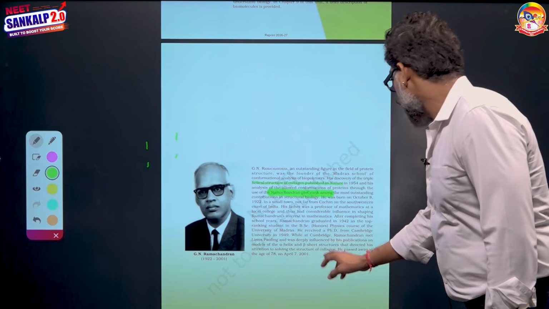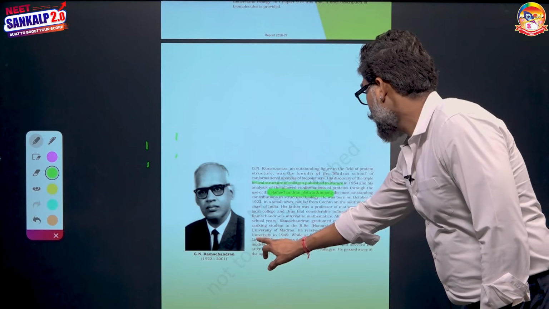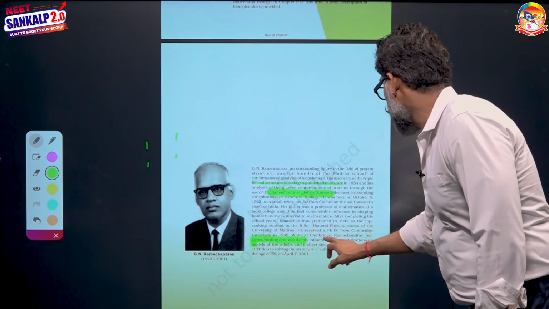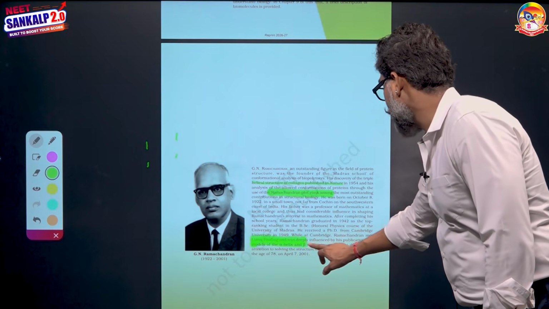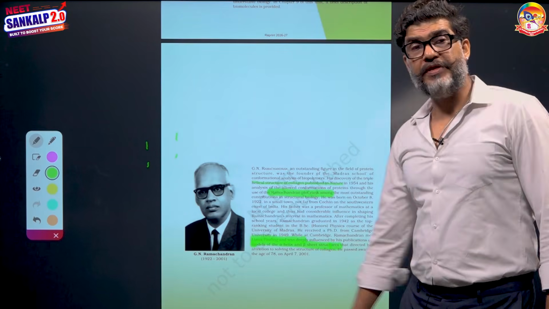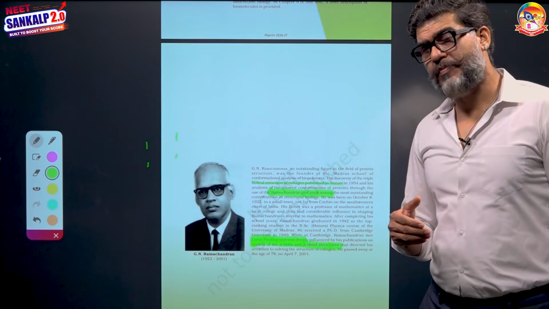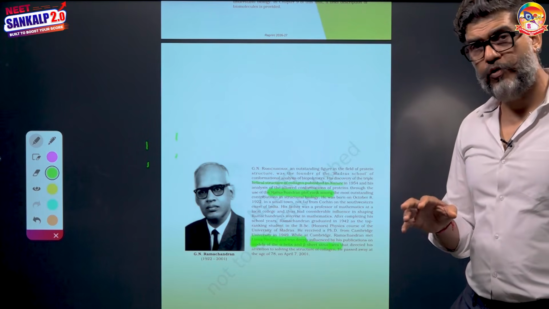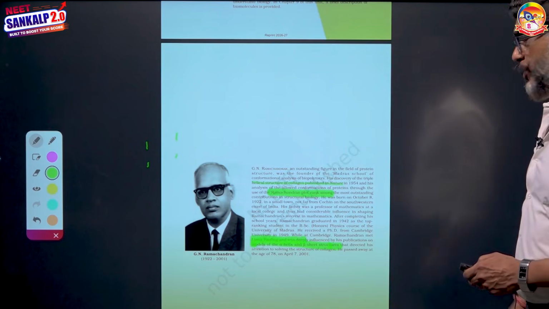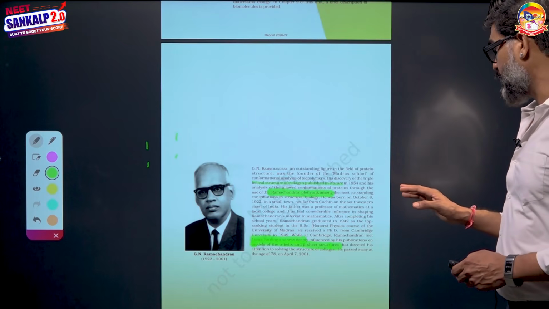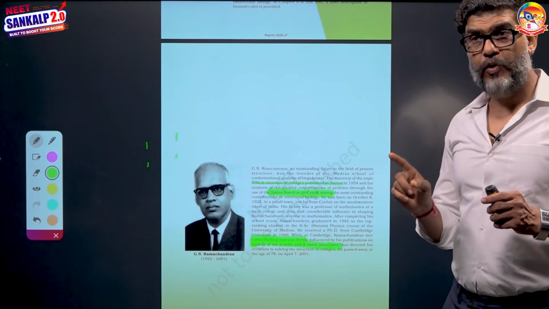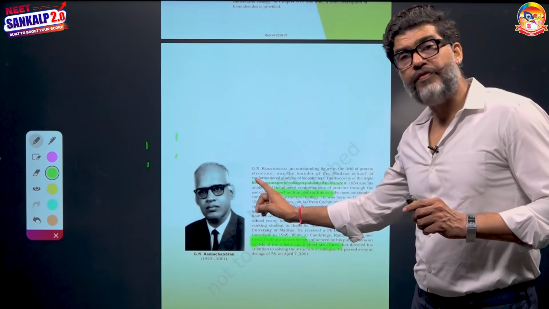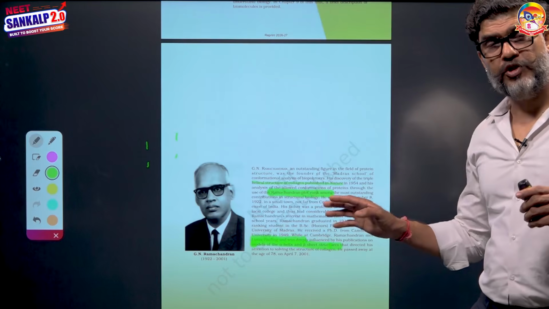Regarding Ramachandran, here there is one more important aspect: Linus Pauling, and influenced by his publications, the models of the alpha helix and beta sheet structures. This means the models of the alpha helix and beta pleated sheet published through the efforts of Linus Pauling are also important to keep in your memory. These 2-3 pieces of information keep in your memory. I revise again: the tropocollagen structure of collagen was the outcome of the efforts of G.N. Ramachandran. Ramachandran was responsible for that.